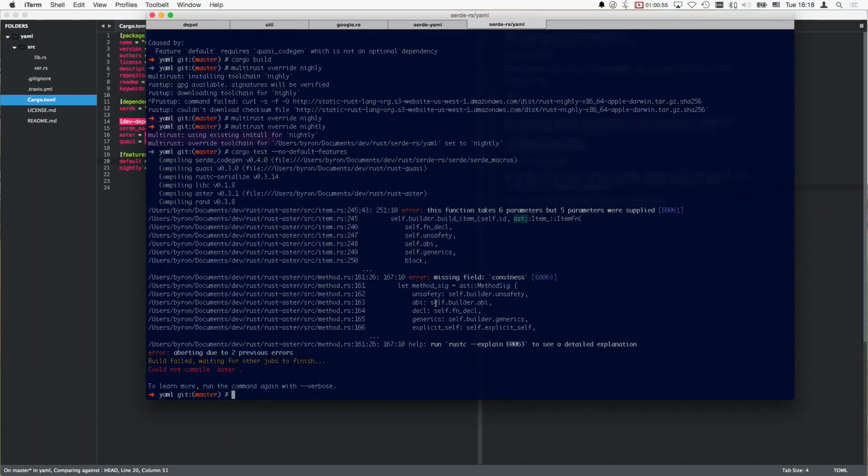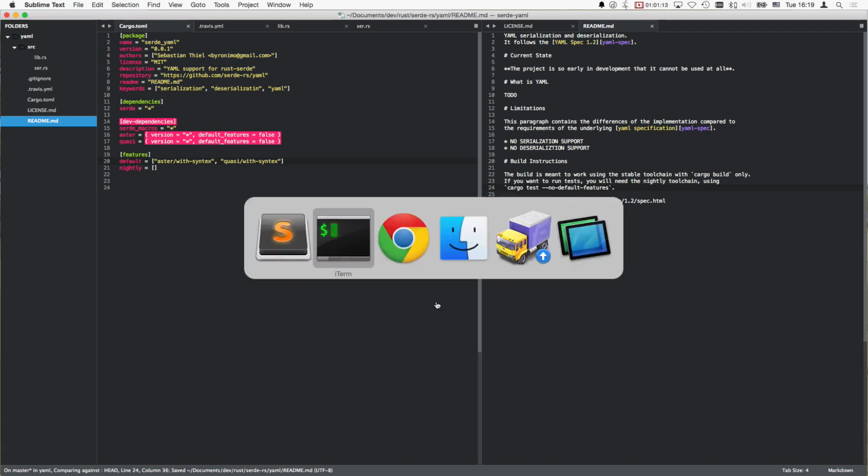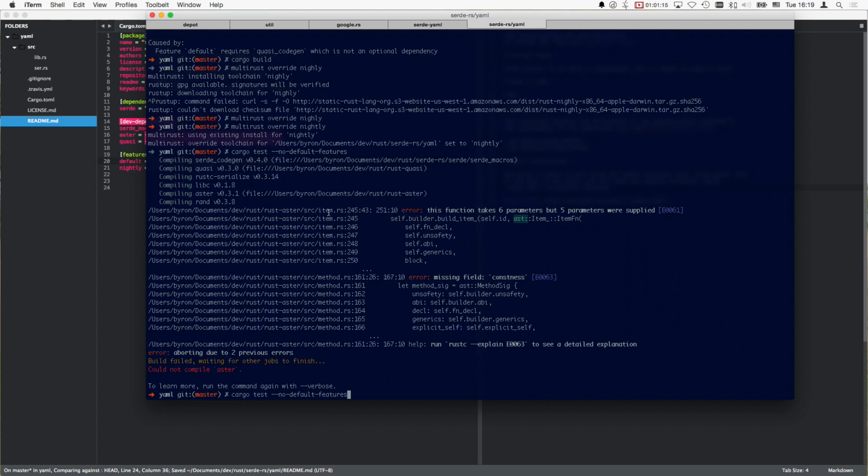Yeah, so with nightly it doesn't work. And serde macros also, I need nightly for the dev dependencies. That's the point, right? So this is how it should work. Toolchain using. So that's it. So now I need just a fix for that stuff. And I guess I will have to do this myself.